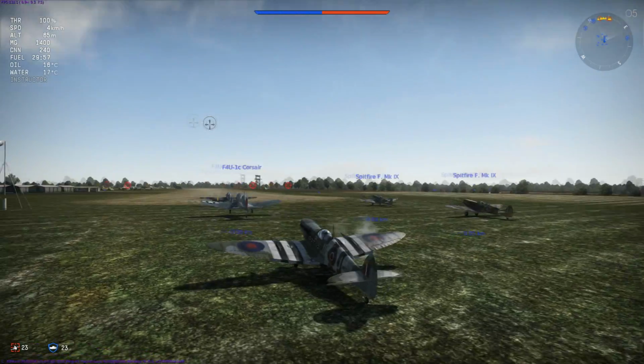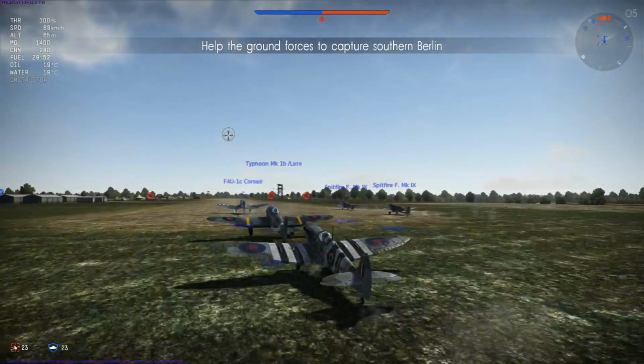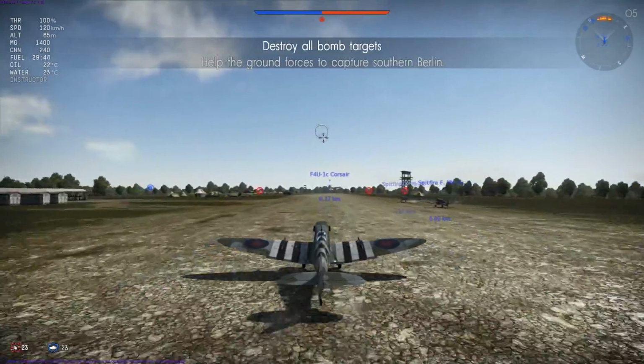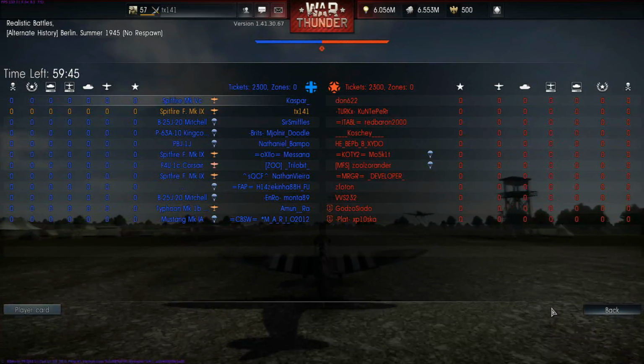Okay, so we're flying with the Americans, and as a result this means we're probably up against the Germans or the Russians. And it's alternate history Berlin, so more likely the Russians I would assume. Not too many people in the game, that's not a bad thing.